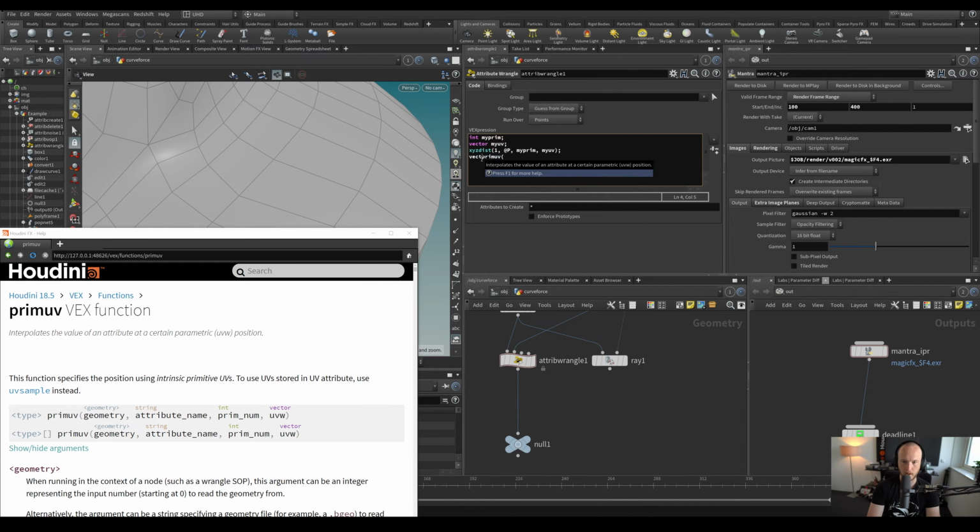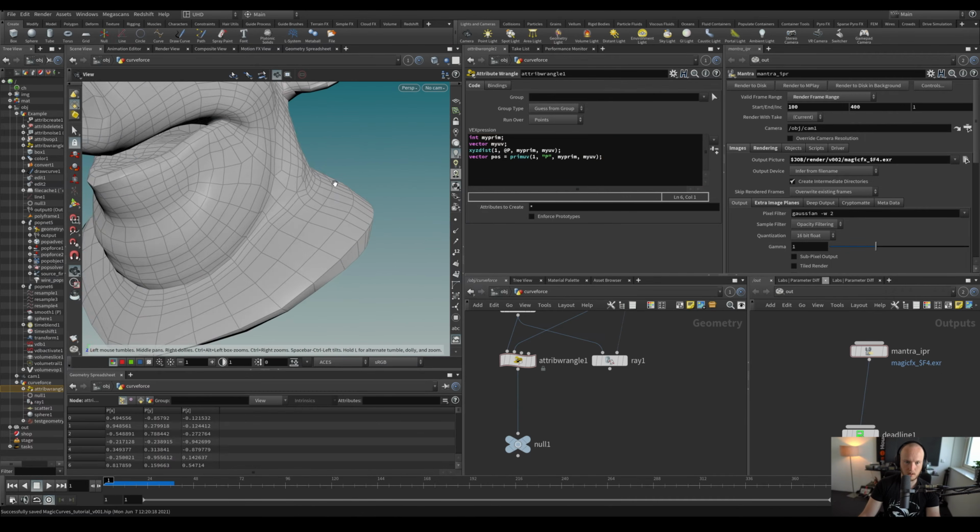So let's say, for example, vector, let's call it pulse, because we're going to extract a vector and just call it pulse. Just like if we were to do min pulse, you could also do vector pulse and then min pulse would hold the minimum position value. In this case, we're going to extract something from the xyz distance. We're going to do it from the first input. Which attribute? Let's do the position. Let's drag the position. Which primitive? Well, that's going to be myPrim, because that's the holding thing, and myuv. All right. So now we're extracting the position there.